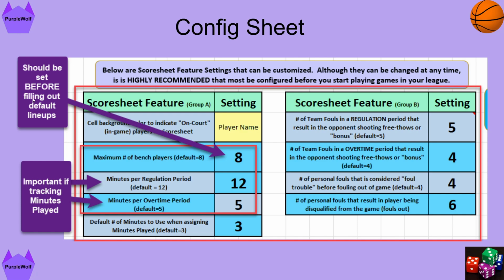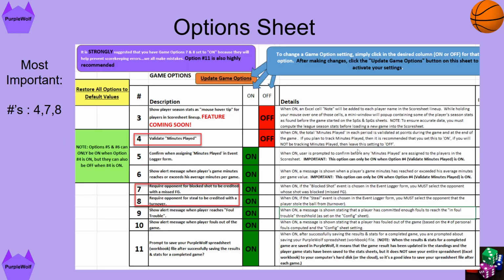And these other two below it have to do with if you're tracking minutes played. It's important that these are correct. I believe 12 and 5 are the current NBA values. Maybe that's what they've always been, but either way, make sure they're the way you want them to be. Over here are some, I'll say maybe less critical, but still things you want to get set right. And they all have to do with fouls, both in determining the bonus for regulation and overtime, as well as personal fouls for foul trouble and players fouling out. So that's something you should take a look at on the config sheet.